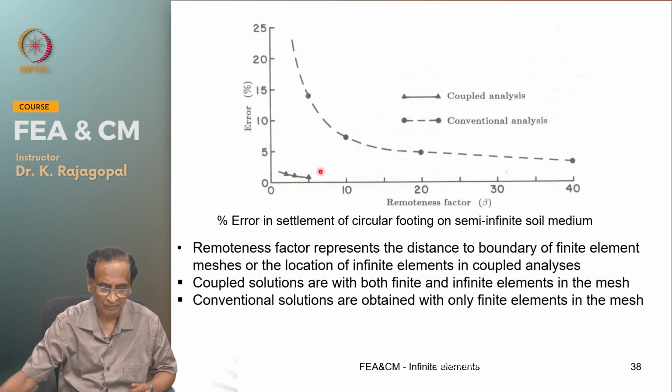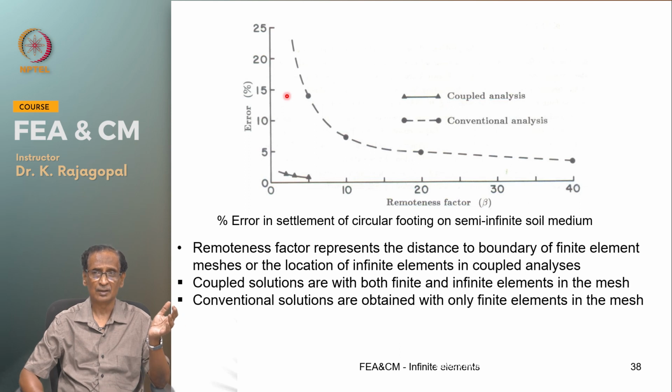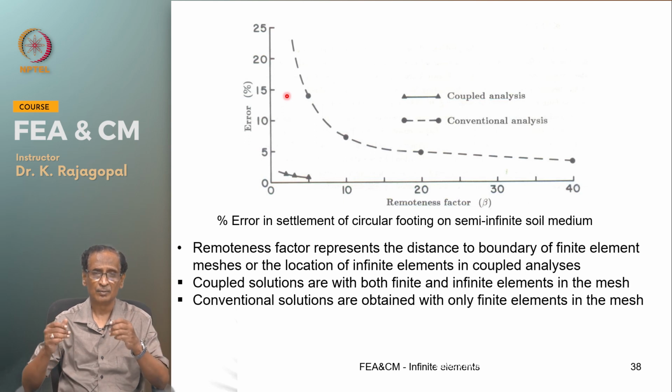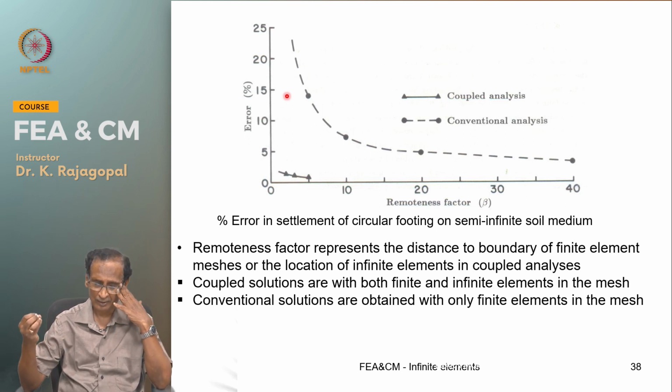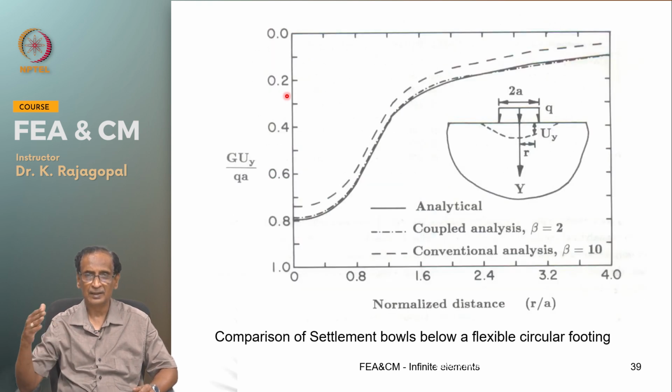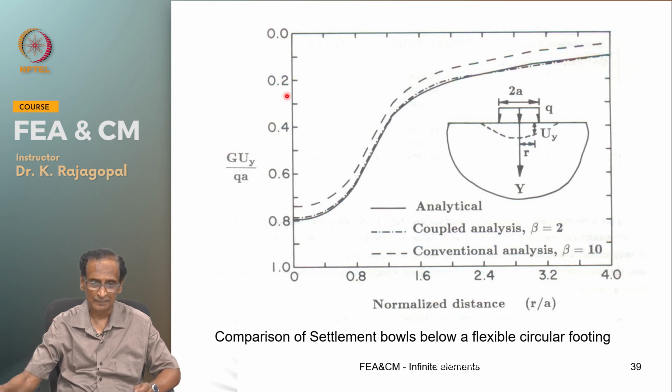or if you locate them at 5 times, then your displacements have an error of 15%, and if you have 15% error in displacements, your stresses will have more error, like about 25 or 30% error. So, we will not be able to even maintain the equilibrium between the applied loads and the reaction forces.